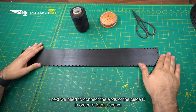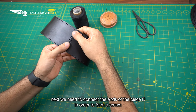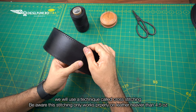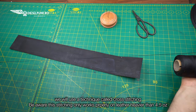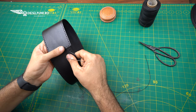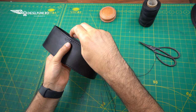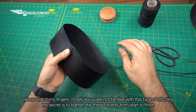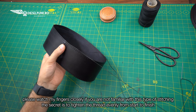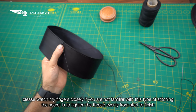Next, we need to connect the ends of this piece, the piece D marked on your pattern, in order to form the crown. We will use a technique called cross stitching. Beware, this stitching only works properly on leather heavier than 4.5 ounces. Please watch my fingers closely if you're not familiar with this type of stitching. And remember, the secret is to tighten the thread evenly from start to finish.